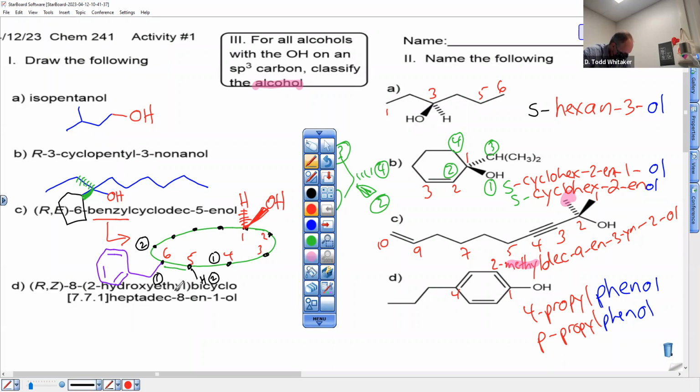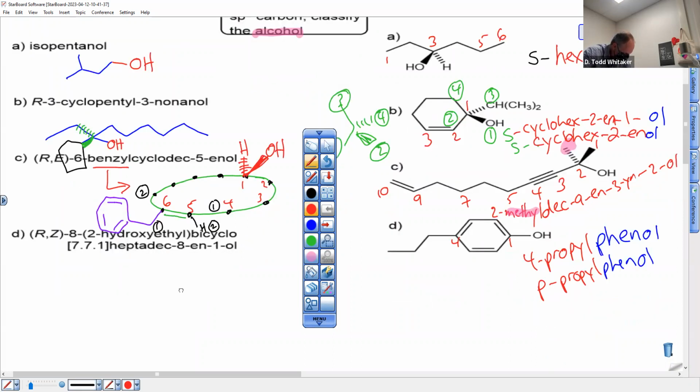And life's not complete without a bicyclo, so here's a bicyclo. What do you think a hydroxyethyl looks like when the hydroxy's on carbon 2? What do you think? Not just an O, hydroxy. Hydroxy is what you call an alcohol when you have to call it a group instead of part of the chain. Yeah, it's a new thing, so we'll work on that. There's also another alcohol as part of the ring system here.